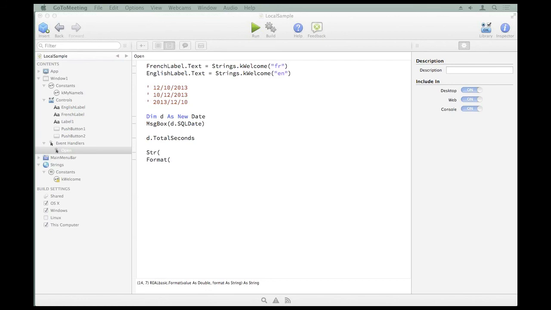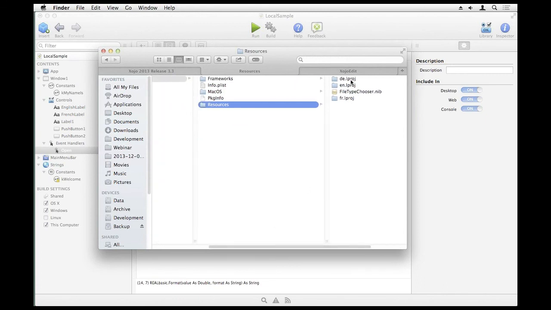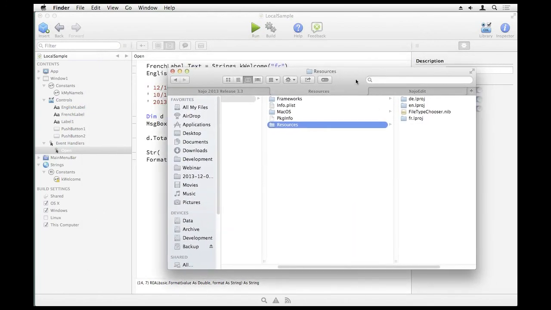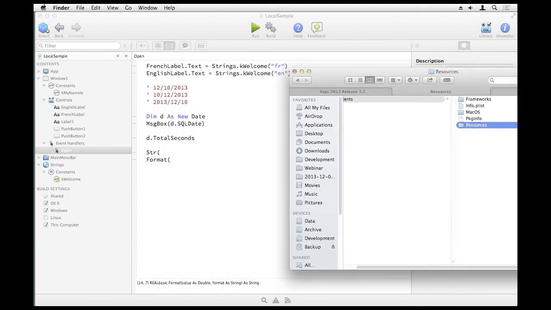And Amando's asking what he said. Maybe it's a silly question, but how does Xojo know what language the user is running? Well, the operating system provides that information, and Xojo just builds the app using the format specified by the OS. So when you see the structure here, the OS takes care of loading up the particular language files and sending them along to the app so that those are what gets displayed. So essentially, Xojo is just building it when you use the dynamic constants in the appropriate way so that the operating system can pretty much handle everything for you.